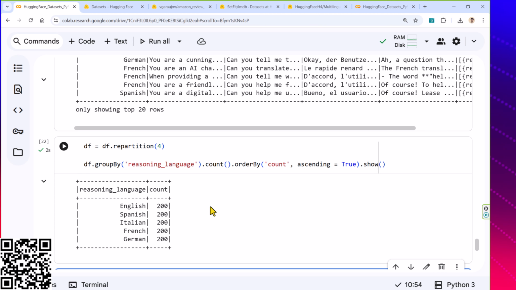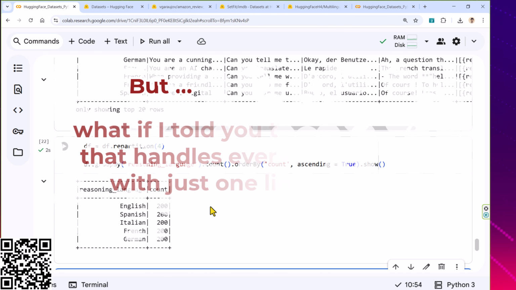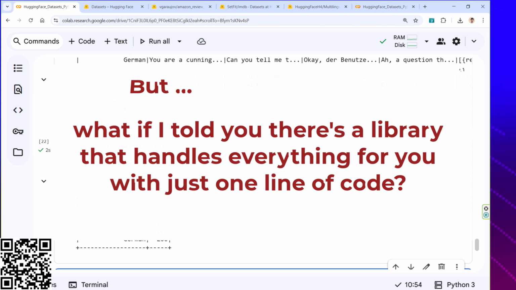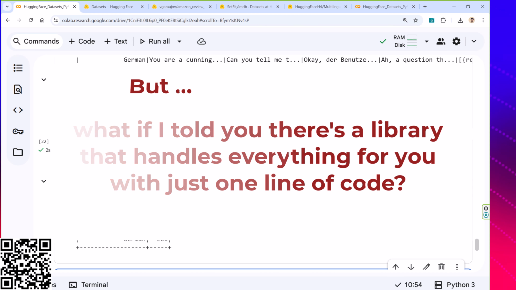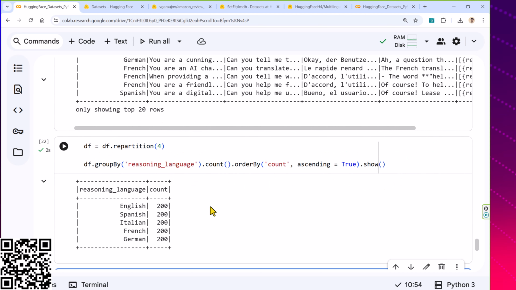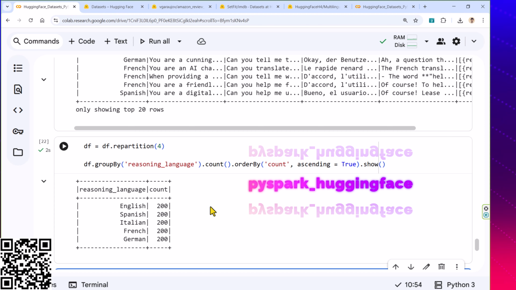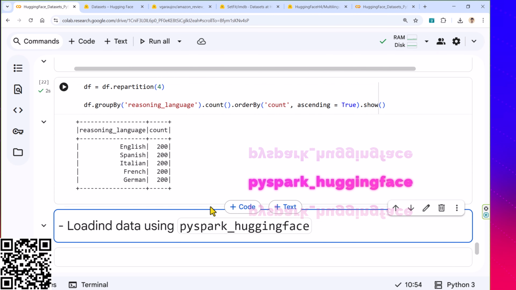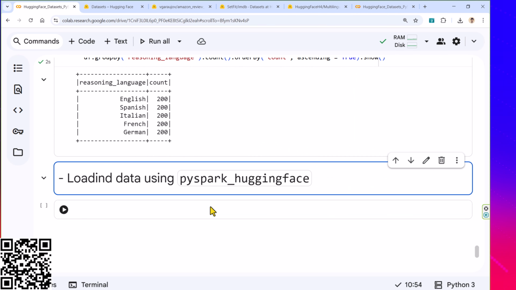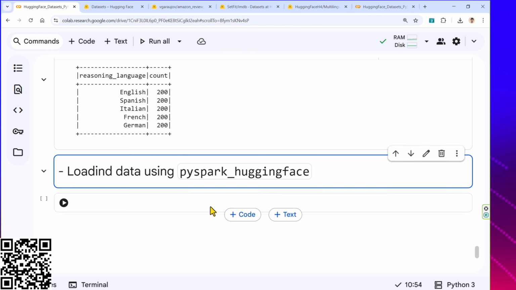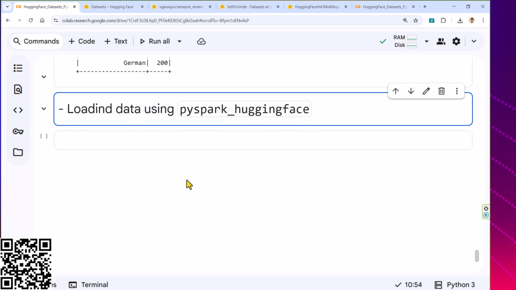It seems method 2, Parquet, is very powerful, but it requires a few manual steps. But what if I told you there is a library that handles everything for you with just one line of code? This is where the official PySpark Hugging Face library comes in. After a quick install, you can load a dataset directly into a data frame.